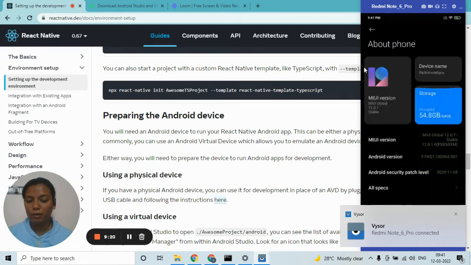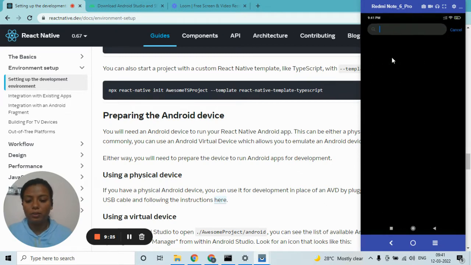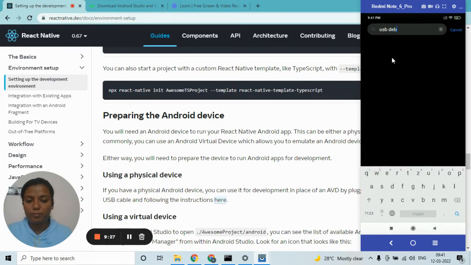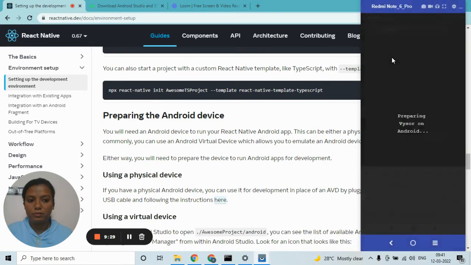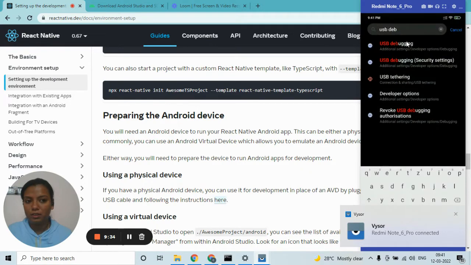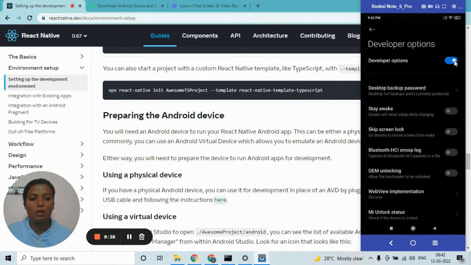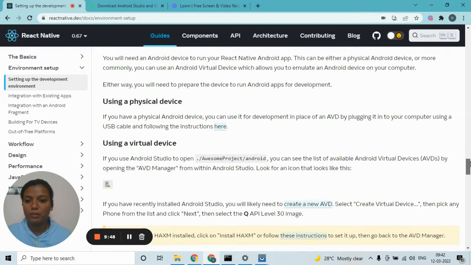Once you are a developer, you need to go over here. Click over here, USB debugging. Yes, by clicking over here, you just need to turn on these developer options. Do not forget to do that, otherwise you cannot run your applications. So once you're done with this, okay, here it will give you the instructions for using a physical device.